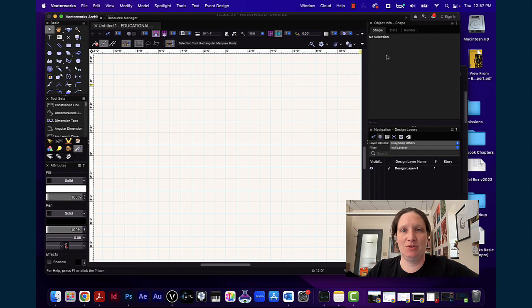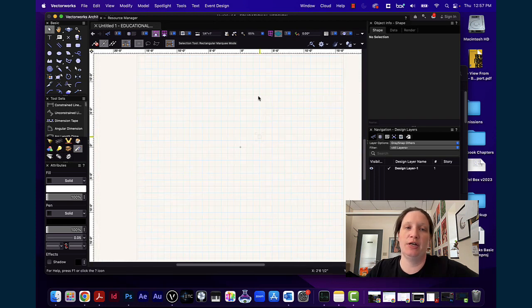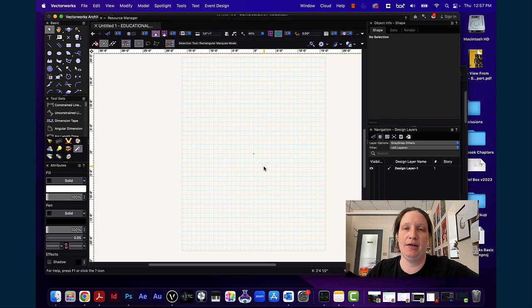Lastly, in this tour of fun things, actually not quite lastly, we'll do one thing after this. You want to go to this weird little caret because right now you'll notice your screen has a piece of paper with a grid on it, and I am not into that life. It's not for me. So that is one of the functions I turn off. There are reasons for that. One of them is to differentiate between design layers, which are 3D model space, and sheet layers, which are for printing out. We will talk about them more in a moment. So for me, it's helpful to visually only have a page boundary, a page outline, on a sheet layer that I'm printing out and not in a design layer.